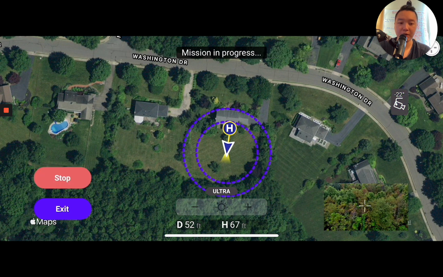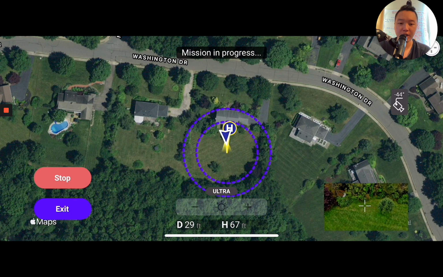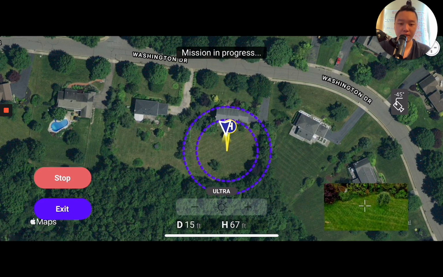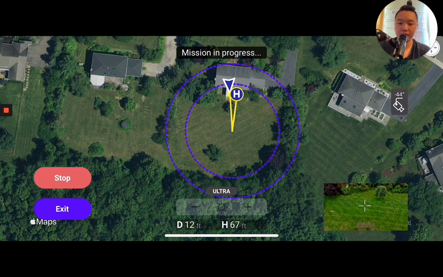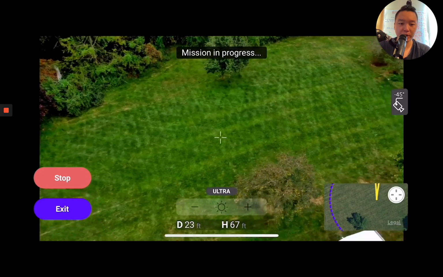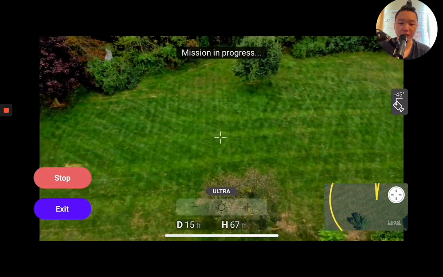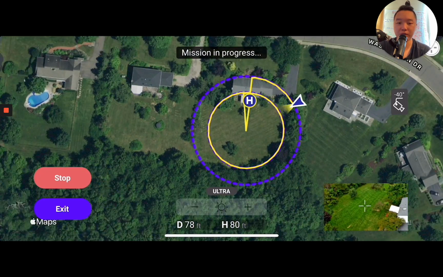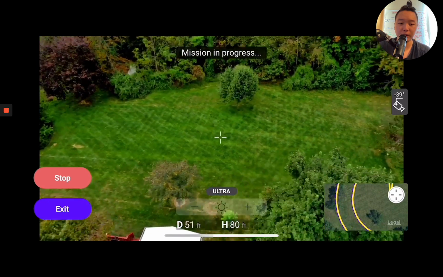You can see on the bottom right, the camera pitches itself downwards, calibrates its cameras by itself. It's gathering flight logs. It's flying to its first orbit right there, and it's going to start recording video. So the first orbit right there records video at its current altitude. That allows you to get the finer details. And the second orbit right there records it at a higher altitude, which gets the surrounding environment.